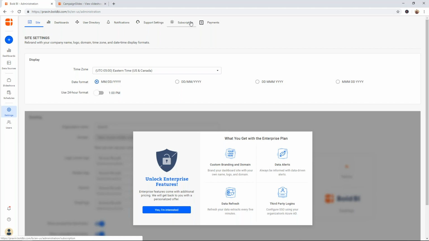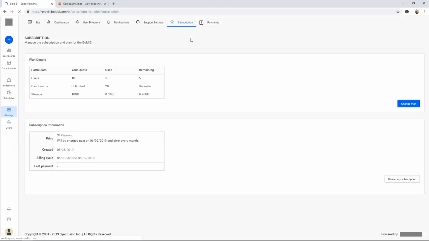We have this subscription option here, where you can see the current subscription, and you can also upgrade your subscription from there. Since I told you that we have the data store built in, and you can bring in data from there, every plan comes with default storage. I have the business 10 plan now, which comes with 10 GB, and I can also see the current status of the storage being consumed. I can also change my plan from here.